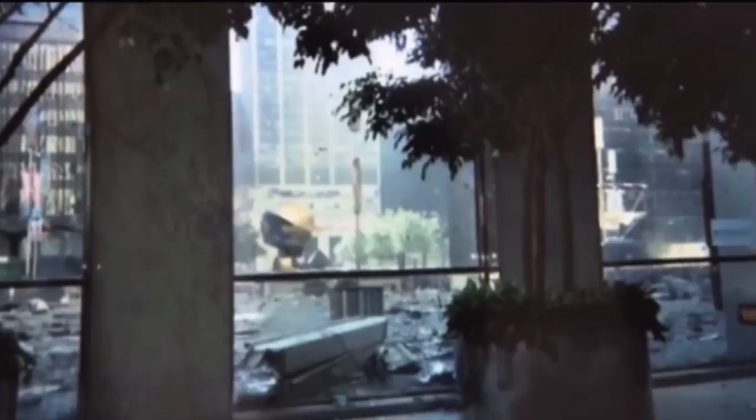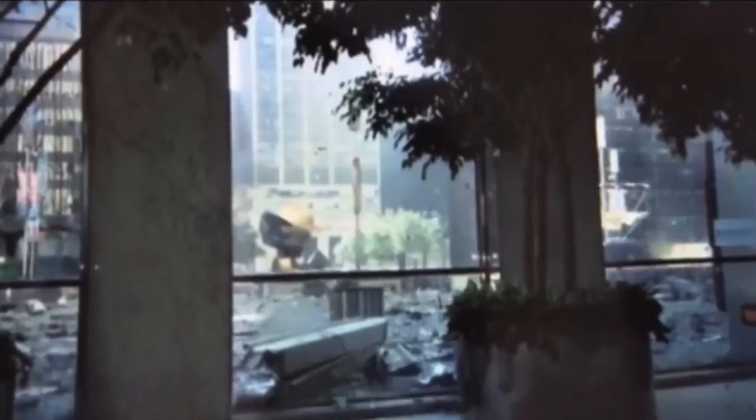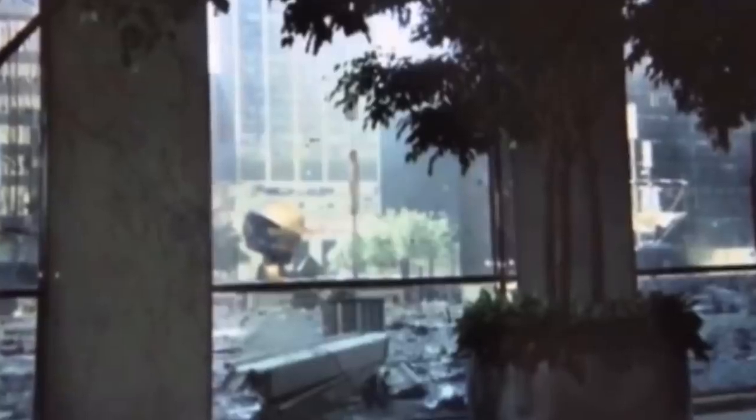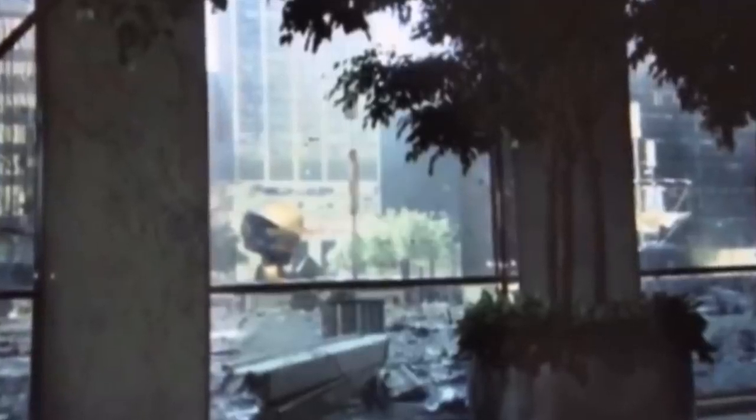This is an interesting one because you can see some massive steel thing. I would assume that's from the building, something that fell off of the building and not a plane. It doesn't strike me as a plane part or anything like that. I'm guessing it's just something that fell from the building, maybe from the impact hole, and it just fell down. I mean, that's a big piece. That's kind of a rare photo there. This is another one, just kind of a similar photo. You can see going out all of the crap on the ground.